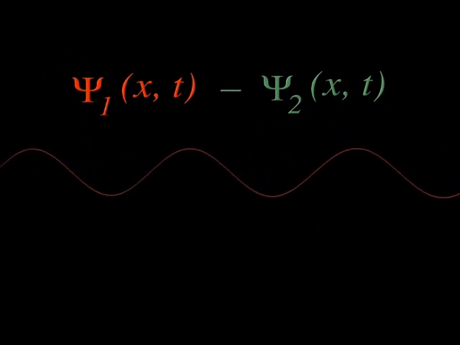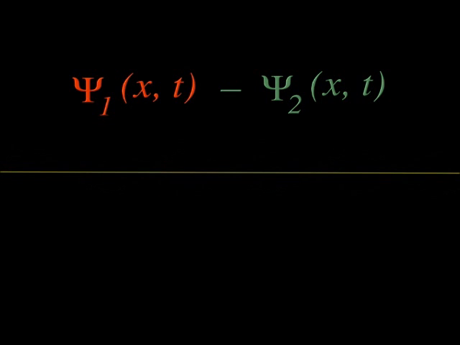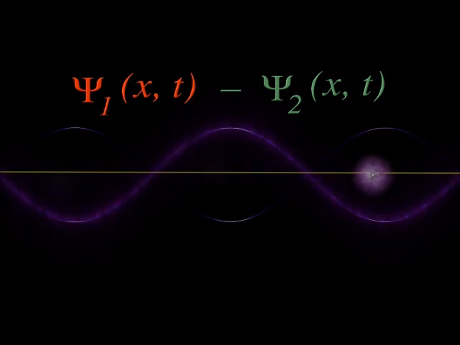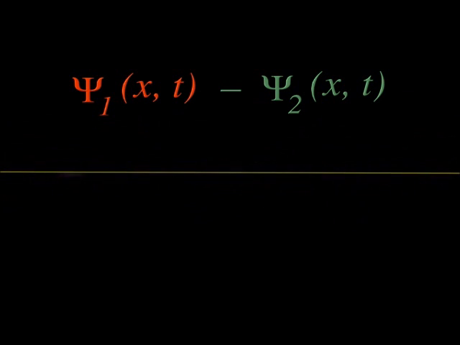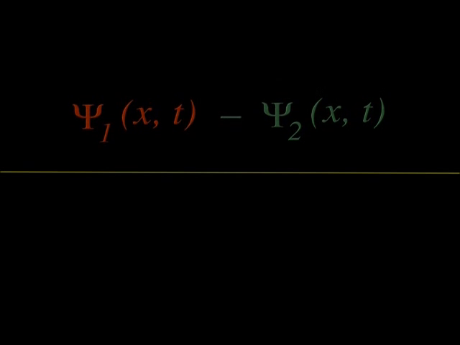Let's let this red wave represent the first part of the combined wave function, and this green wave represent the negative of the second part. If the electrons are in the same state, these two waves will be a mirror image of one another. As one goes up, the other goes down in perfect synchrony. So when we combine them, we get no wave at all. And since the wave is a map of electrons existing at that point, no wave means no electrons. So clearly, two electrons can never be in the same state because that causes their combined wave function to disappear.